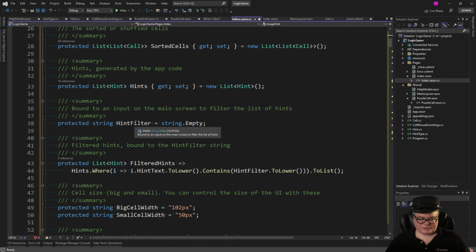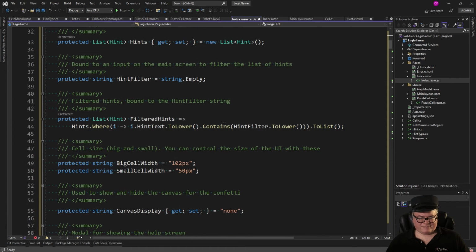We have the hint filter, that string that we're going to bind to a text input tag to filter in real time. And how we filter it in real time is this, filtered hints. So this is a little trick where you can use the little syntax we're using the hint filter in real time to filter that list.